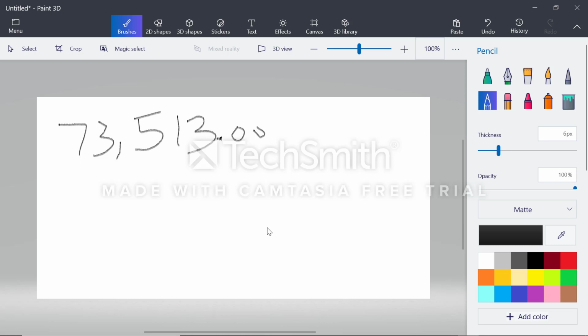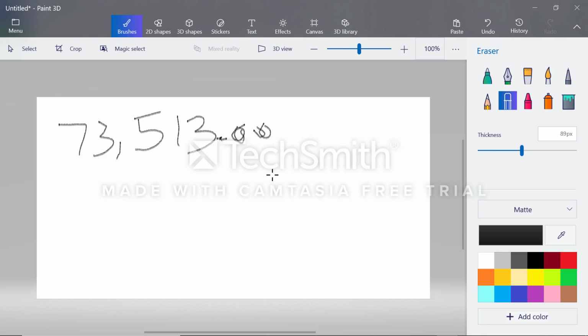So, start off. Scientific notation. Very simple. Scientific notation is taking extremely large numbers or extremely small numbers and then making them more manageable. Okay. So for a very simple, I'm going to write out this here. This is 73,513. There may be a decimal here and there may be some zeros here, right? But we're not worried about that. Okay. We don't worry about those zeros. That's what we don't do.